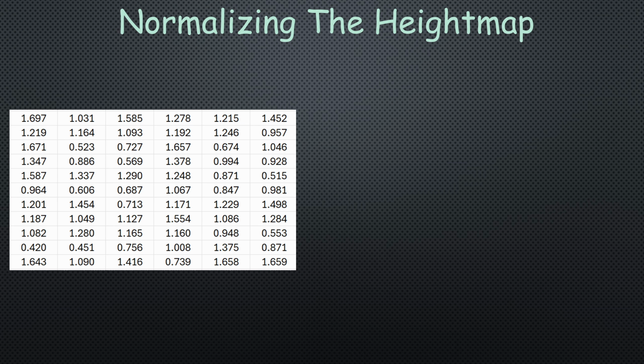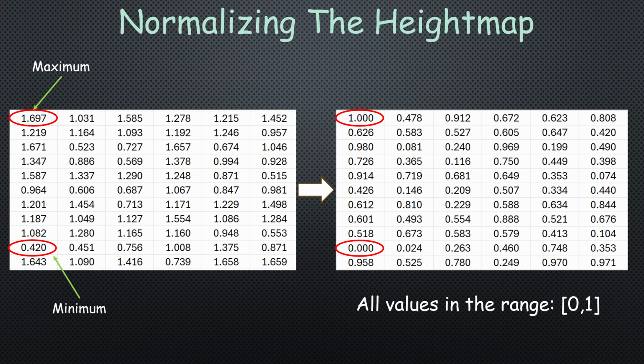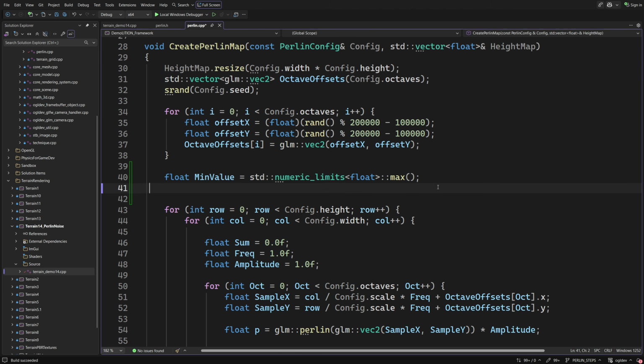First, the implementation will be more robust if the height map is always normalized between 0 and 1. This means that each height map that we generate will actually contain the values of 0 and 1 as the two endpoints of all values. We do that by searching for the absolute minimum and maximum and normalizing each value accordingly. Let's add a variable for the minimum and initialize it to the maximum floating point value, and a variable for the maximum and initialize it to the minimum floating point value.